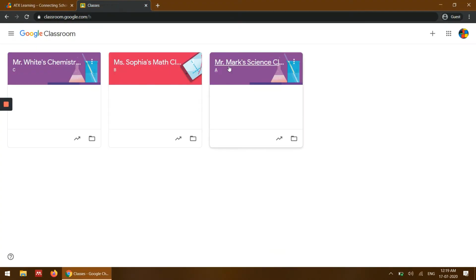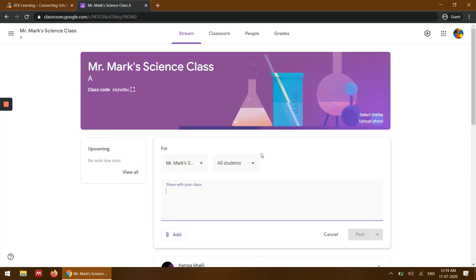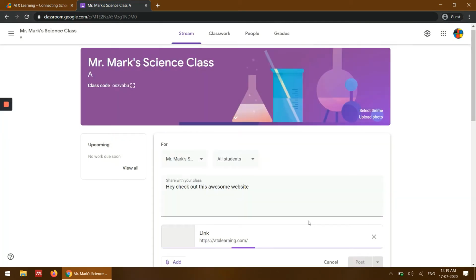Now that the students have been added, we can move on to communicating with them. This will be done in the Stream tab, which is the equivalent to a news feed on social media sites. Here, you will be able to interact with the students by posting content or reminders for them to keep in mind. The contents can range from a file stored on a drive or locally, a web link, or even a YouTube video.